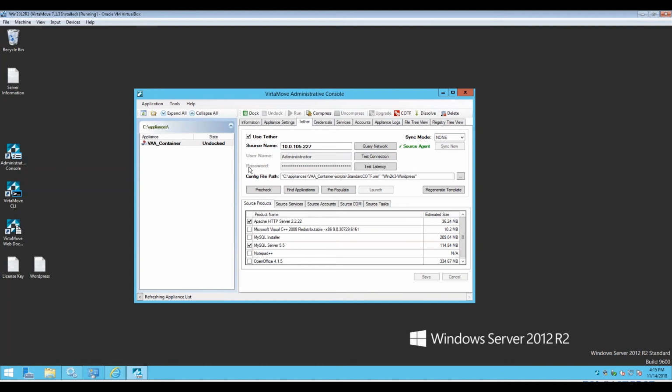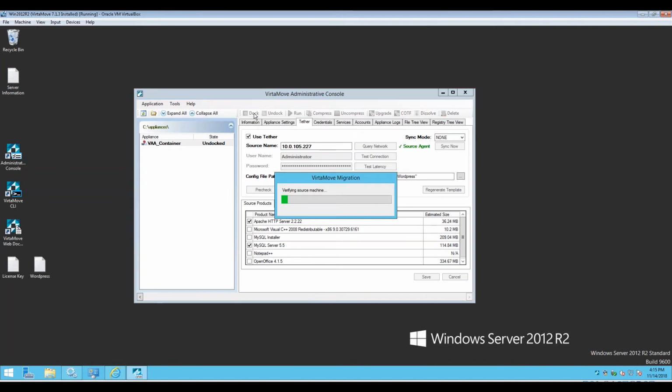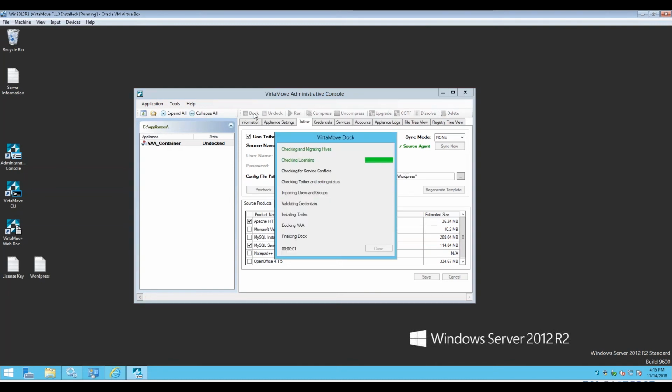There's a couple of things that are happening in the background. One of them that we call is a configuration on the fly. So we actually will go through and seek into clear text files, so preferences, configuration files and such, for variables that would need to be modified and changed in order for that application to work correctly on the destination server. The most common variable that we look at and substitute out is the host name of the source machine. Usually that's present somewhere in the configuration of the application. And of course, we want to substitute that out for the host name of the destination server. We'll take care of that process automatically.